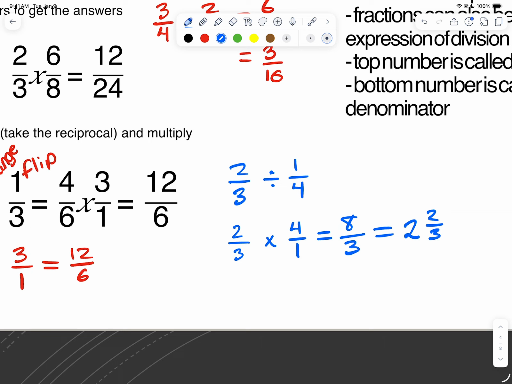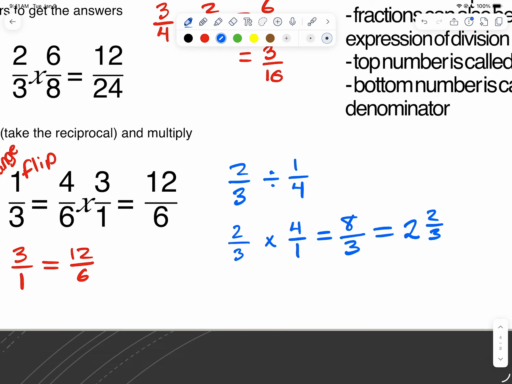Now, why does it make sense? Suppose I had 2/3 of a gallon of something, and each serving is 1/4 of a gallon. So I'm asking, how many 1/4 size portions can I get out of 2/3? The answer is 2 full portions and then 2 more thirds of a portion. So even though the rule feels a little strange, there's logic to it.